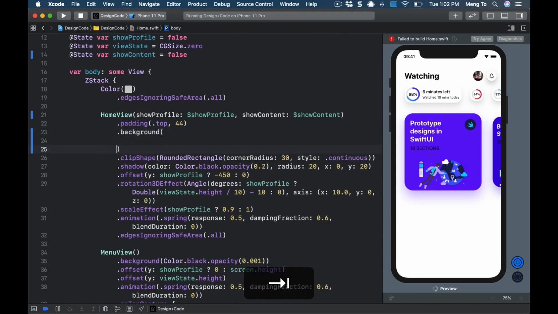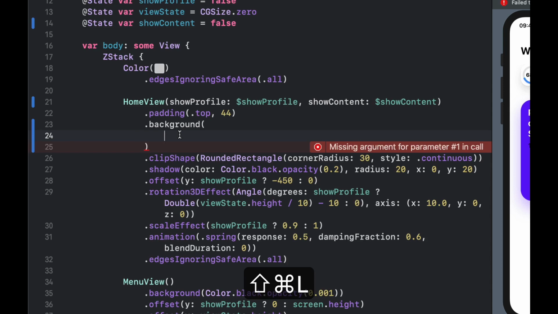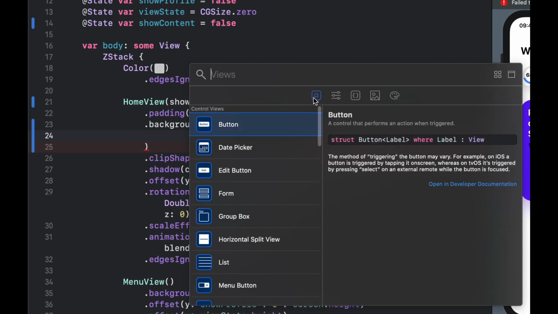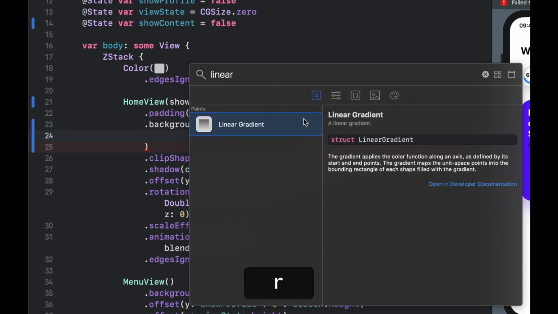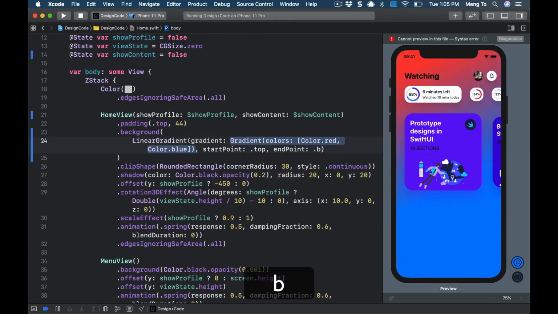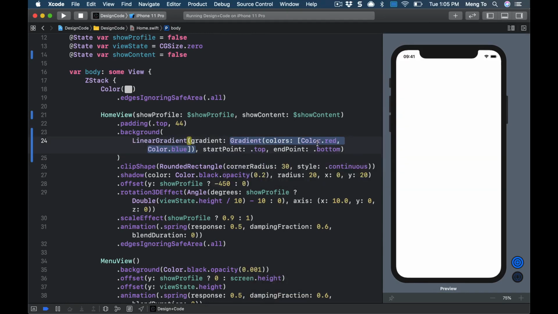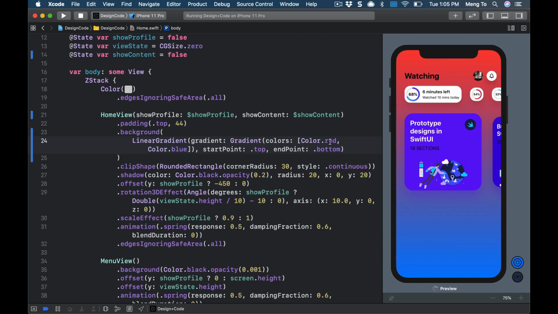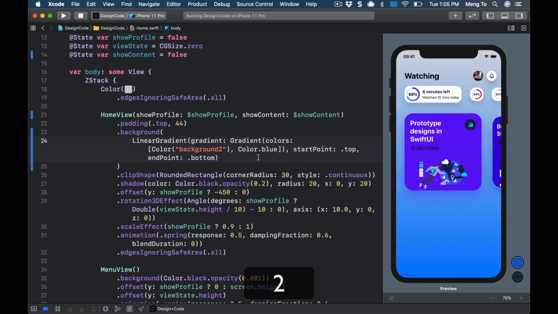So I'm just gonna put that in a new line, and I'm gonna set a LinearGradient using Shift Command and L. I'm going to search for views, linear, and I'm going to set the colors. This gradient is going to start from .top to .bottom. And for the two colors, let me double click first. The first color is going to be parentheses, quotes, Background 2. The second color is going to be .white.